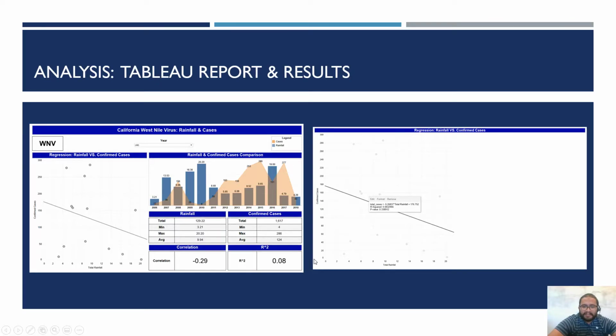I also included general statistics, but the part that I want to make sure that I included when doing this kind of analysis was a correlation result and R-squared result. When looking at these, we can see that there really wasn't any correlation between the two data sets, and our R-squared value is so low that it just does not show any real kind of confidence in our model or correlation. Even when looking at the model itself here on the right side, we can see our equation, our R-squared value, and our p-value. Looking at this, we can see that there really was no correlation between our data sets.